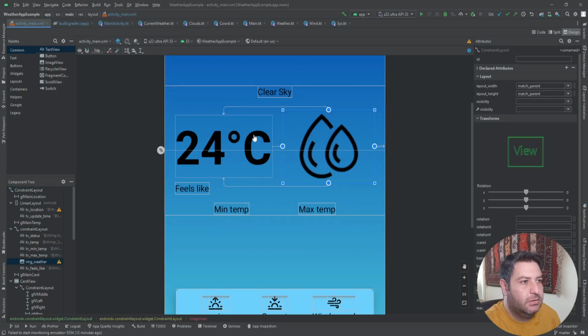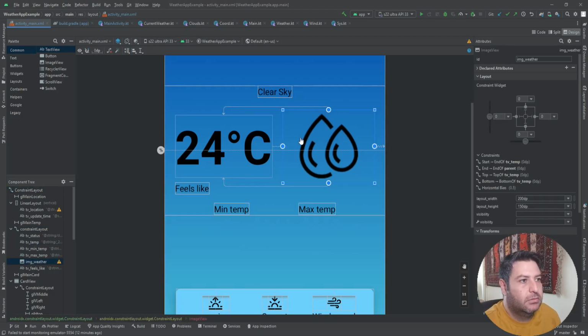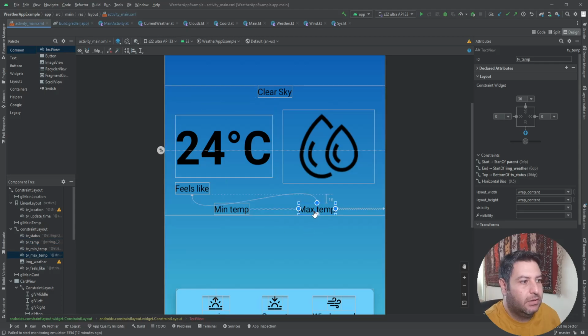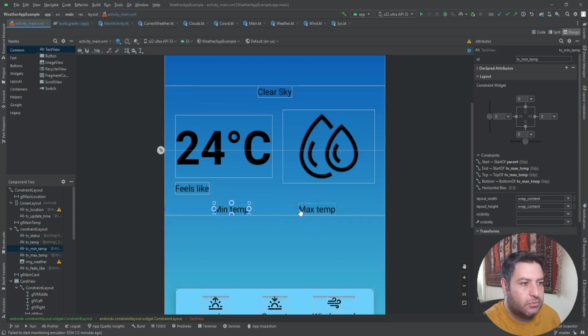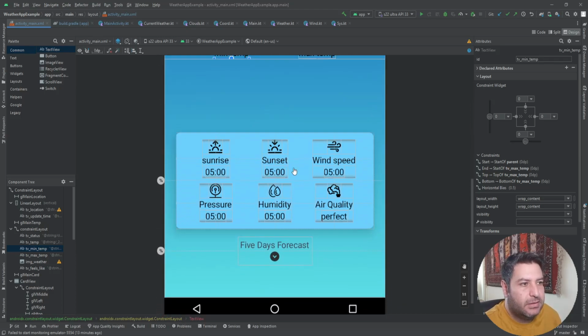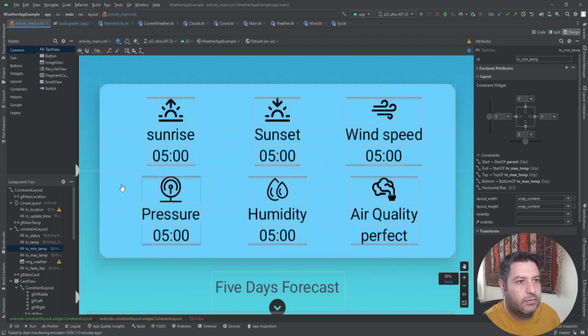Then these image views are chained horizontally, and these text views are also chained horizontally, and the layout automatically will be divided between these two. So there is a line here between them, and this side and this side and this side, the empty spaces are completely equal. Here the same for this card view, but let me show you from closer.